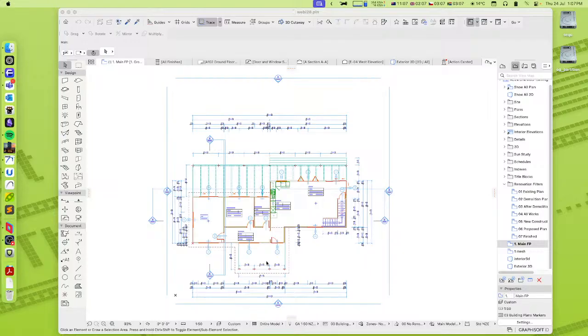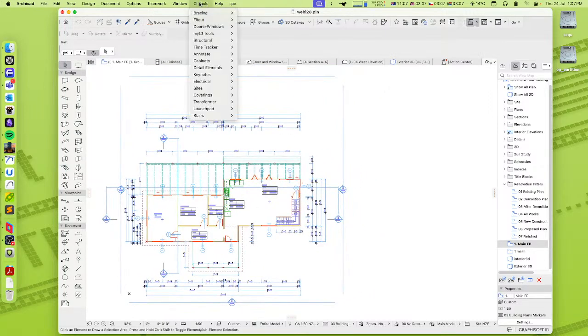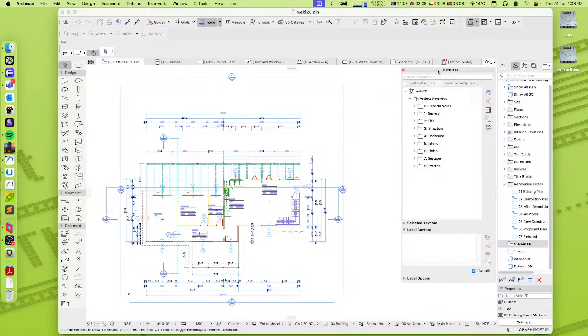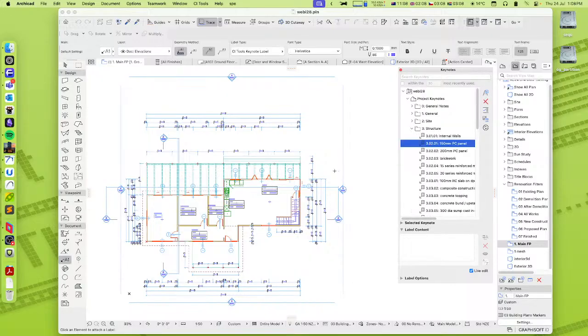All right, so the Keynotes tool. We're not going to go through and show how the Keynotes tool itself works, so hopefully you're already roughly familiar with that. If not, there are plenty of recorded webinars already on how to use that, so you could check back on one of those. But in this scenario, we are going to say that we're already set up with a bunch of keynotes in our project. I'm just going to throw a few down here so that we have something to schedule.